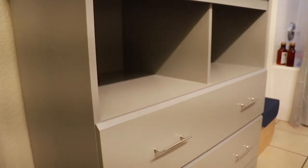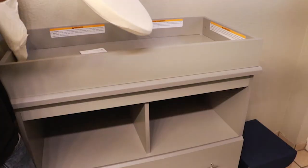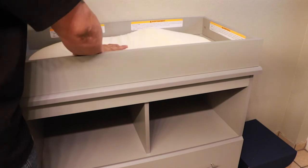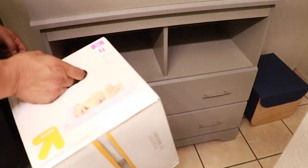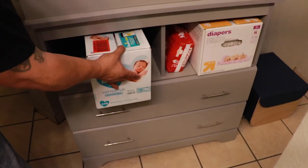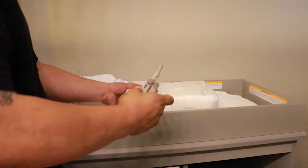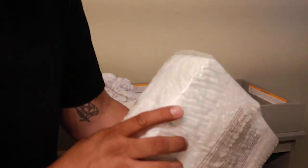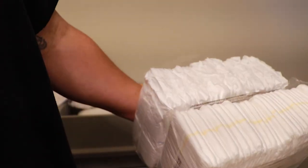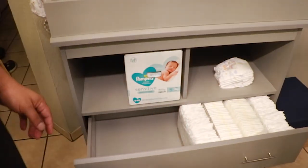You will need a standard Phillips screwdriver for some of the hardware that's included. We strongly recommend getting a waterproof mattress to put on the top changing station. Then store whatever you like, however you like, in your compartments. Here's a quick hack slash tip for y'all: when you open a brand new set of diapers and they come in a bag, just slice it down the middle keeping one side intact, and fold it in half like this. It just makes things a lot easier and more organized to store in your drawers.